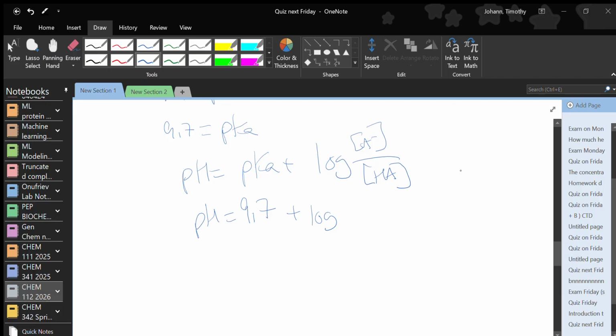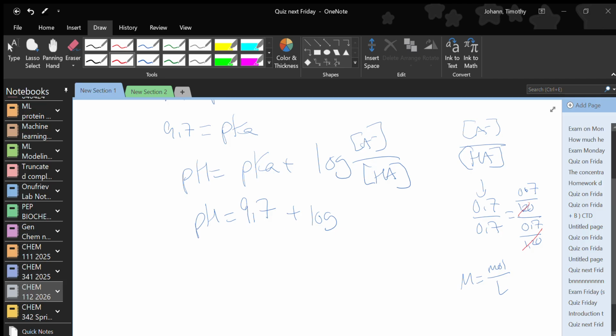Okay. So I've got this A minus over HA bit. I'm just going to pull that out on its own, right? If I put in 0.7 over 0.7, that's the same as 0.7 moles over 1.2 liters. Remember, molarity is moles divided by liters. And the bottom is 0.7 moles over 1.2 liters. They're in the same solution, so these are always going to cancel. I'm going to end up with the same ratio. Does that make sense? So if I have moles, I can use that directly in the Henderson-Hasselbalch equation. If I'm doing a Ka or Kb equals something, that has to be in molar. But this way I can skip that part. So I'm excited about that.